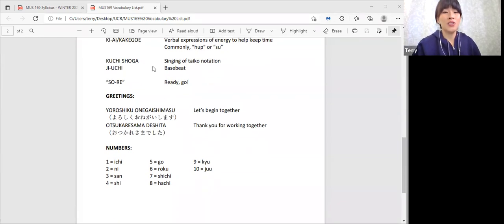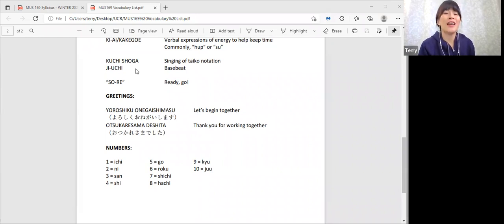Up next, kuchi shoga. So kuchi shoga is the singing of taiko notation, and this is basically how we learn how to play taiko, and this is why there is no musical experience or the ability to read music necessary for people who want to learn how to play taiko. We teach everybody who wants to learn through a system of kuchi shoga, which is like an oral tradition.